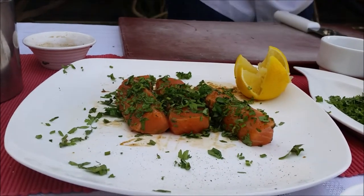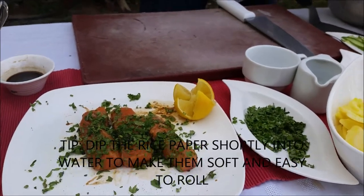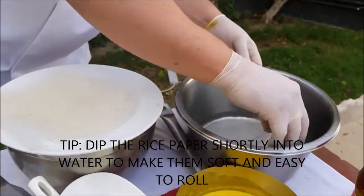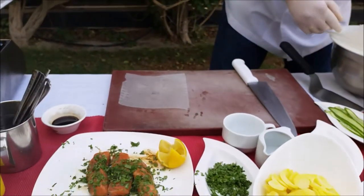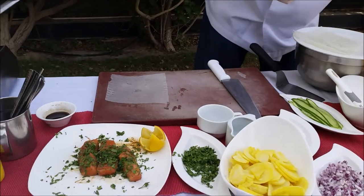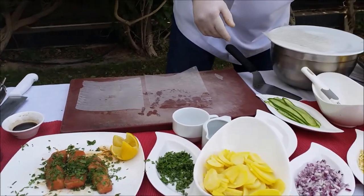We have here now this pepper, which I put quickly, shortly, in regular water, then it gets soft. And we can roll some things inside.